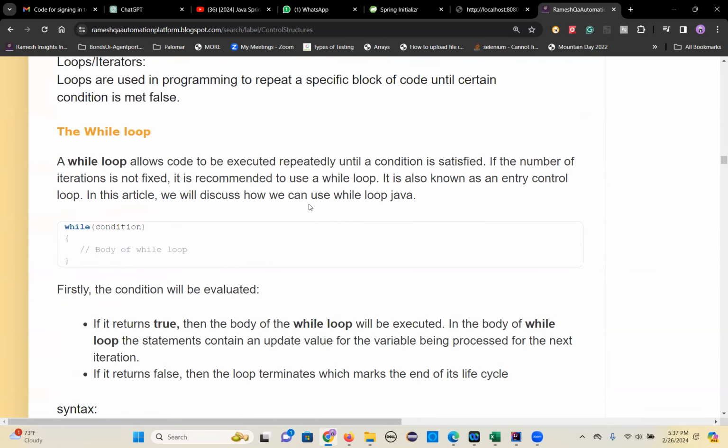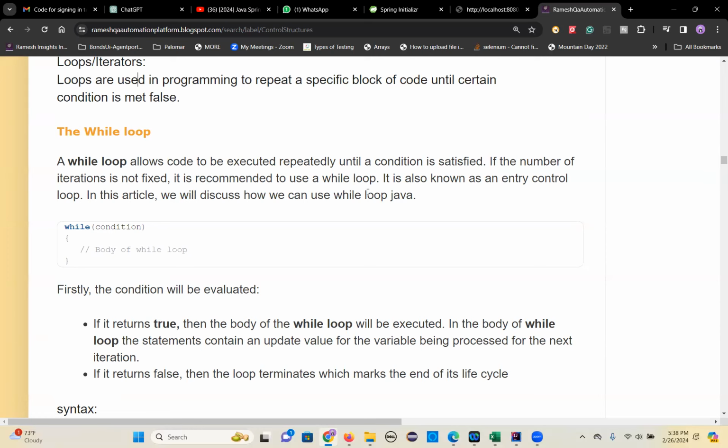Okay, so loops. What are loops? Why do you need loops? Conditional statements are just for filtering. So you have data, you want to filter the data, then you have to use an if else, a nested if else, or an if condition. But if you want to iterate from one number to a higher number, or a higher number to a lower number, if you want to iterate the data, then these loops are very, very helpful.